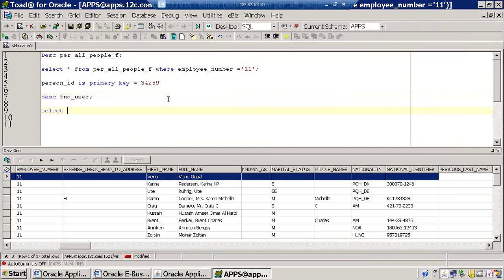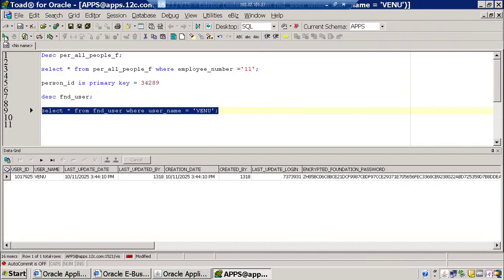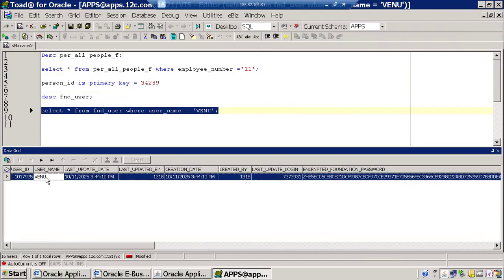Select star from fnd_user where username is Venu. Yeah, you can see username Venu, and this is my user ID.